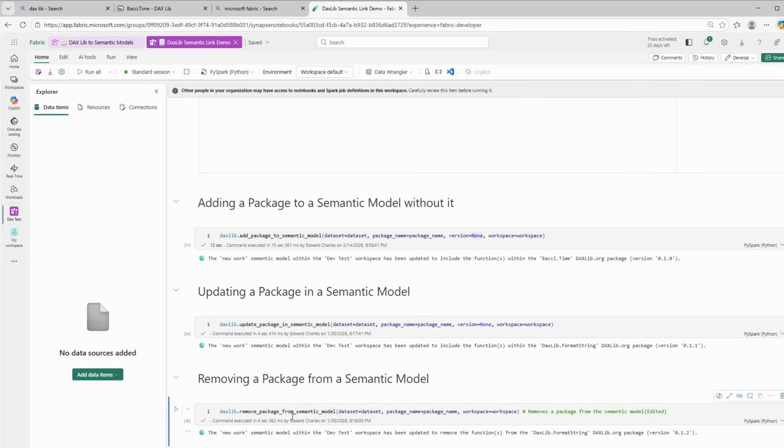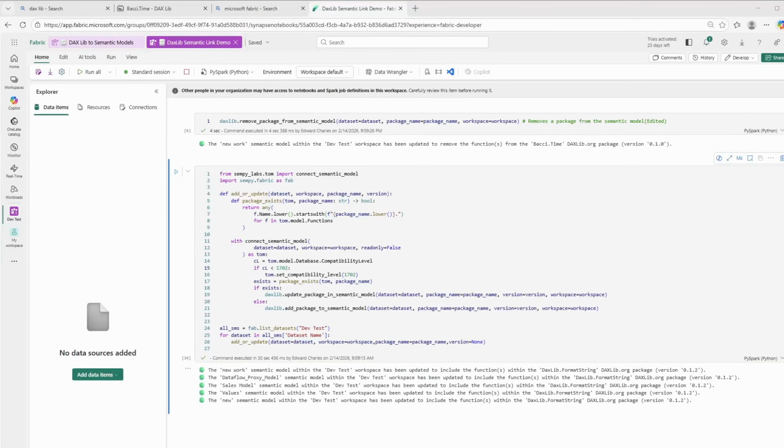What happens if you want to delete out a function? The next one removes a function. So if I go ahead and remove this, it will go ahead and delete all of this out. Now, what you can do is combine all of this into a short little script or a little bit of Python logic that can loop through a whole gaggle of semantic models and deploy or update or remove functions from them all together. And that's what my last demo is. And so without further ado, here's the code.